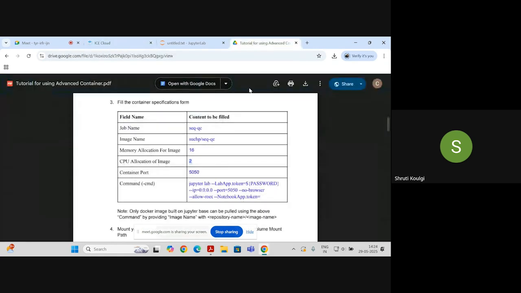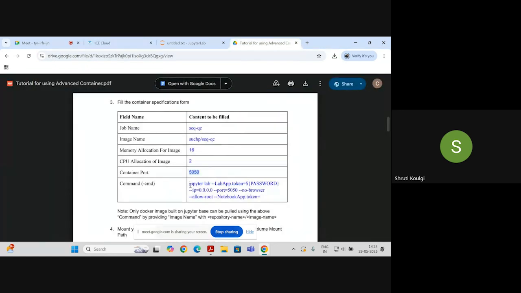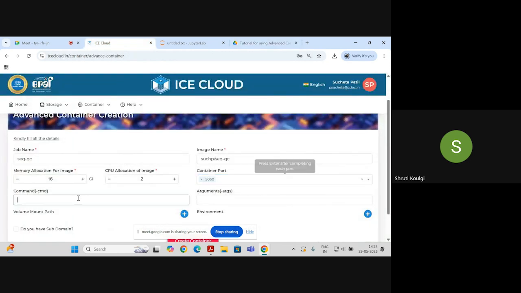Here it's two. Then this is the container port. And this is the command which will actually help run the Docker. You have to paste it in this field.